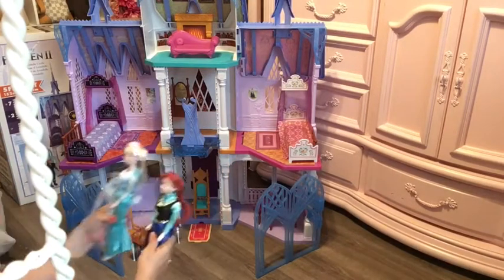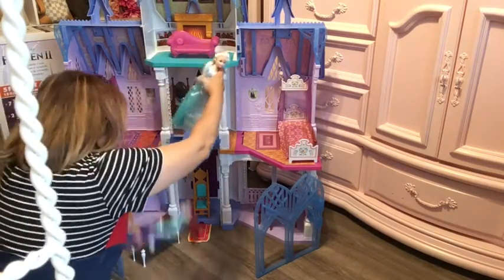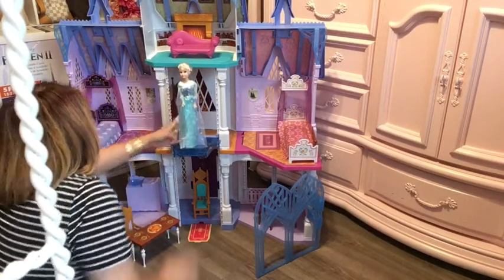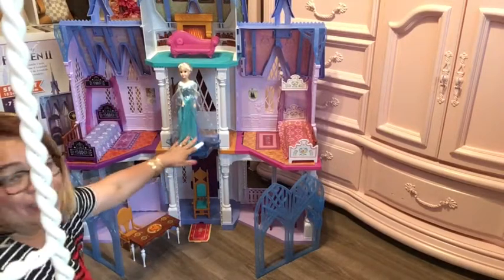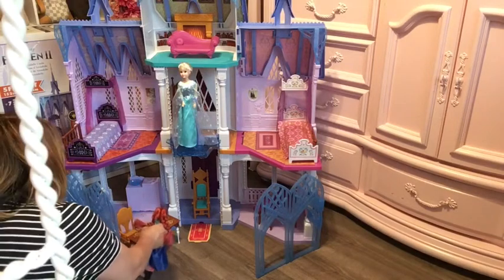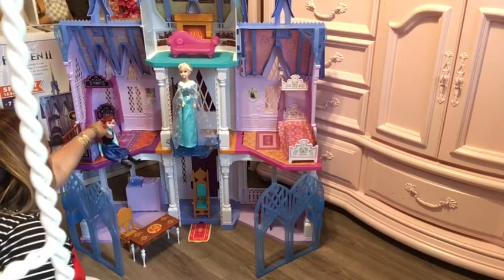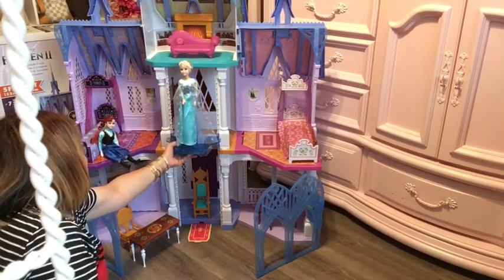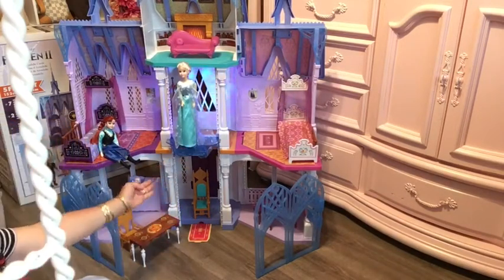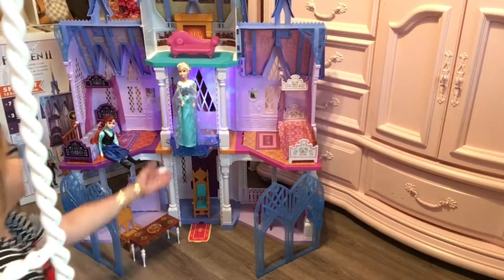So now we try Elsa here. Let's see what happens. Okay. Oh, look at that. Pretty. And Anna. Oh, I gotta go up to my bed. Watch when you go down the elevator. Okay, go up. Ah, they have some sound here. There you go. There's a light. Nice, Elsa. You got that.